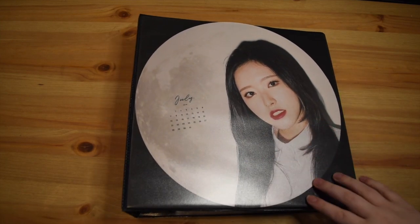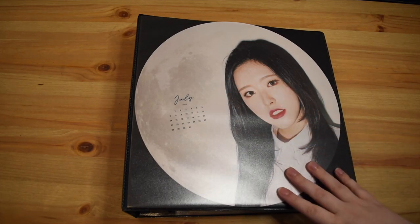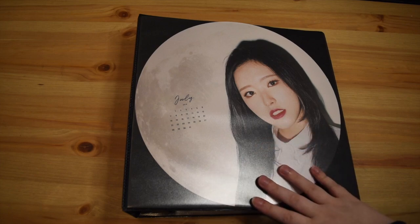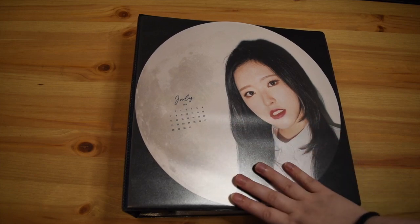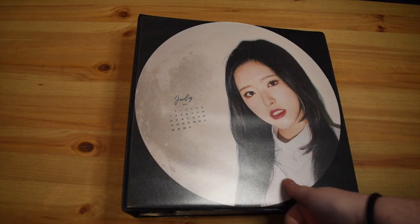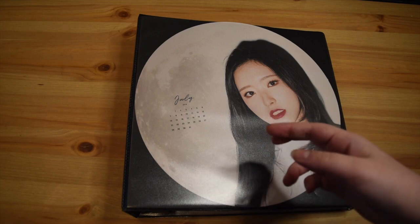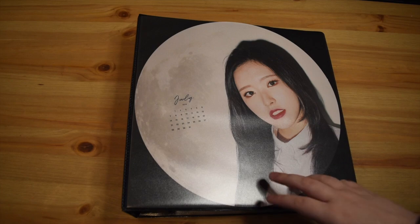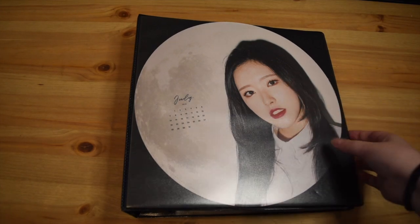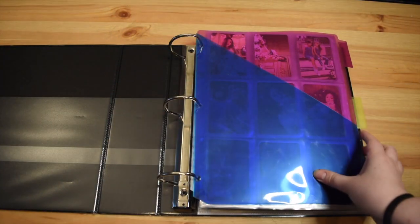In my last video I talked about who I pulled in the albums and kind of a backstory for how I got into Luna and how I started collecting them. For this one I'm going to try and keep it quicker and just show you the cards and talk about anything I think of as I go. On the cover of my Luna binder I have the Olivia moon calendar, which came from the Luna birth concert. It was sold in a set of all 12 but I just bought Olivia's because she is my bias.